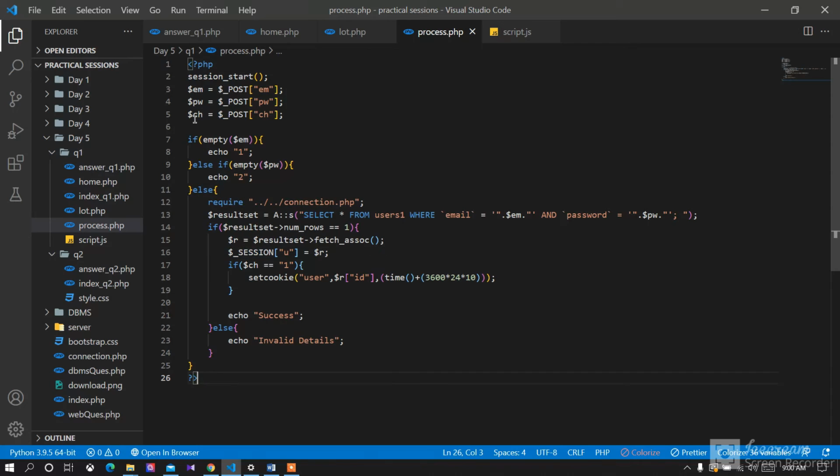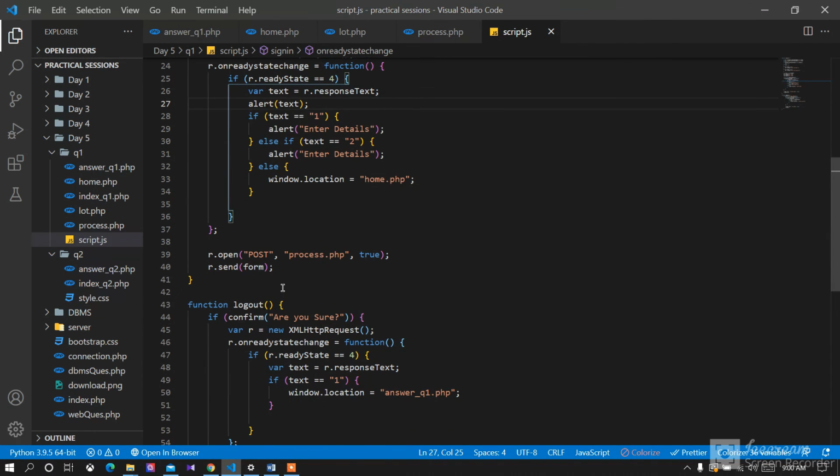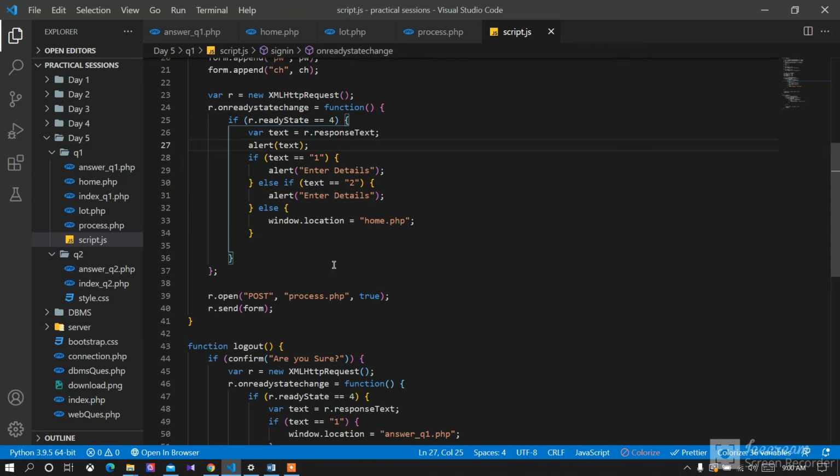If someone puts the check mark in the remember me option, it will check that on the script side. I use Ajax to send the data to the server side. If the checkbox is checked, then the variable called checked is assigned as 1. If it is not, it will be assigned as 2. That value is sent to the server side.